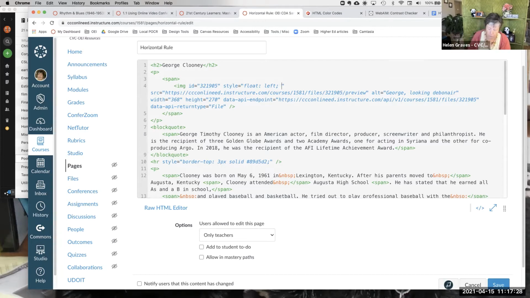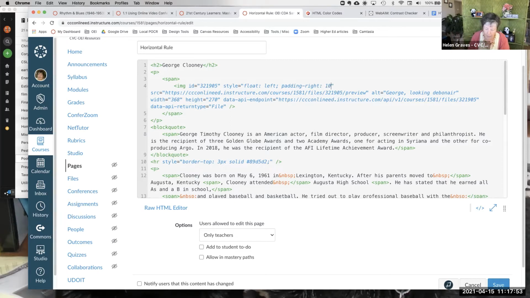And I'm going to do space, because again, I separate my parameters, my commands, if you will. And I'm going to say padding hyphen right. This is a shortcut. Instead of doing 0, right, etc., I'm just going to tell it I only want padding on the right. So I'm going to say padding right, colon, space.